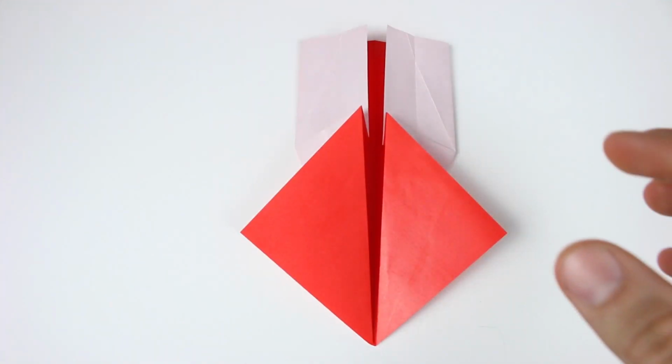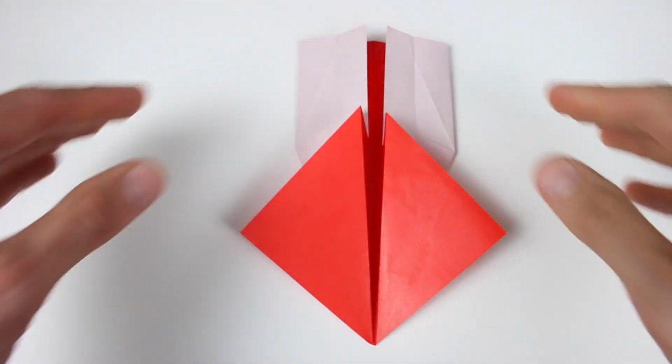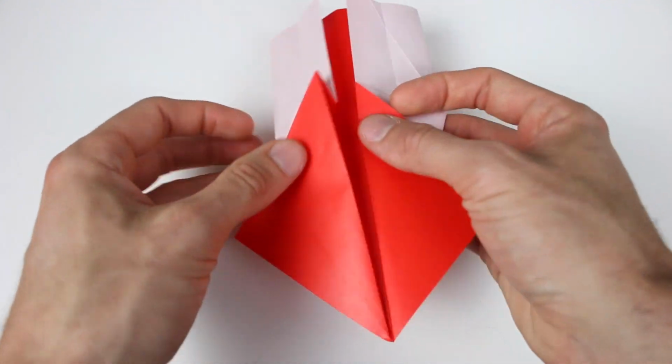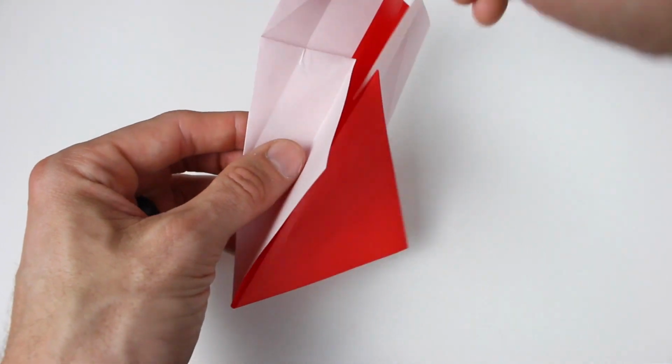Now if you're going to need one that's divided into 16ths or 32nds, I would usually do that right now before I start to sink the edges. But I'll show you that in just a second. Right now I'm going to show you what it would look like when it's just divided into 8ths. We just need to turn this crease into an open sink.